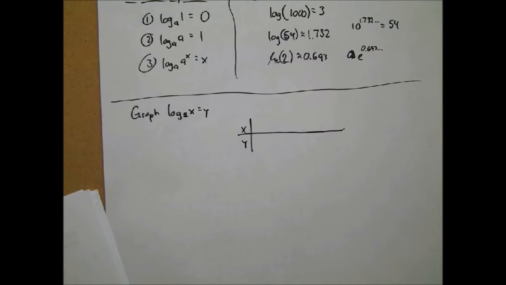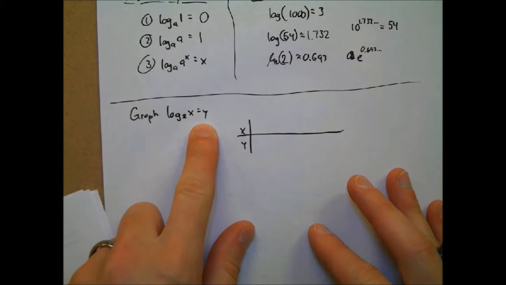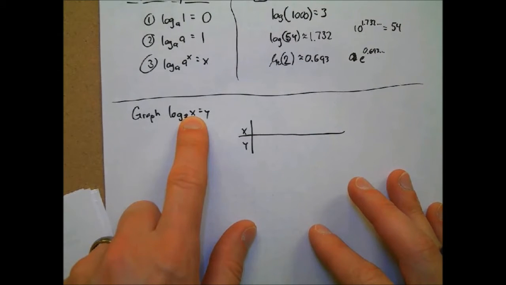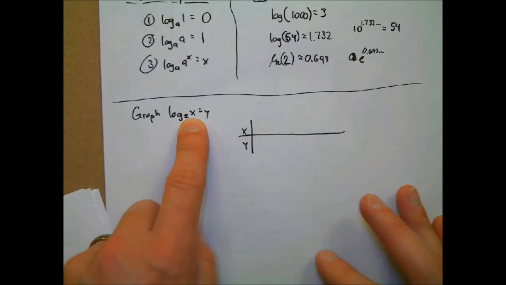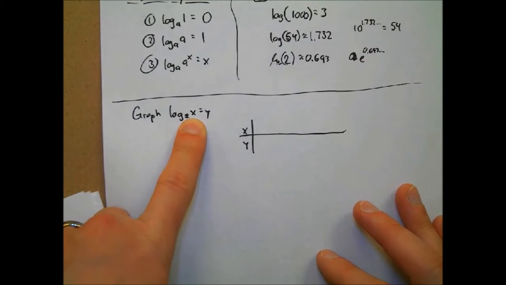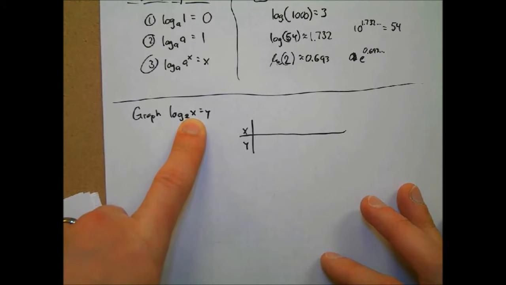Okay, so there's kind of two ways to go about doing this. One, it would be this straightforward way. Okay, the x values we want to pick. Do we want to just pick any x value here? We want to pick powers of 2. Exactly right. Okay, so let's see here.